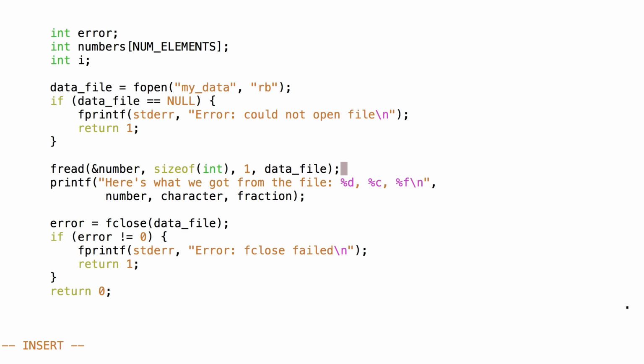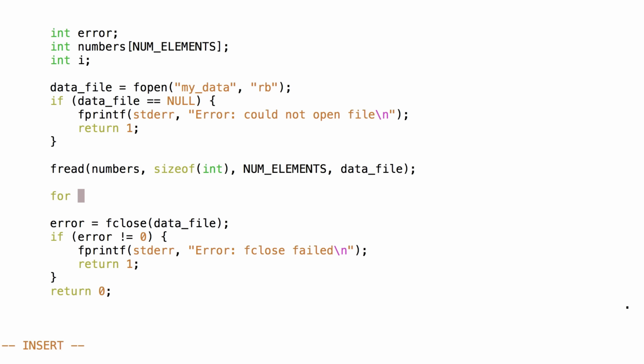Our first argument to fread is a pointer to where we want to store the data. We want to store it in the array we just defined, so numbers is our first parameter. We still use sizeOfInt for the second argument, but since we're reading more than one element, we'll use the numelements constant for the third argument. We need to verify that we read the data correctly. Typically, you'd check fread's return value, but since we're just verifying that we know how fread works, we can print each item in the array instead.